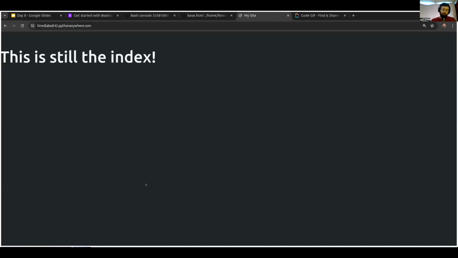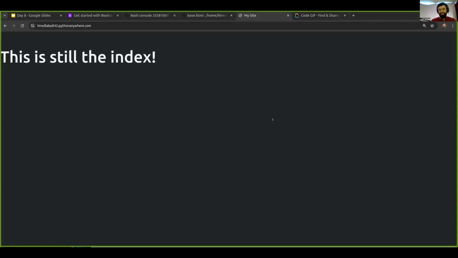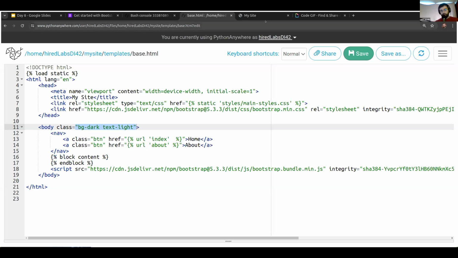And there we go. So now we have a slightly more pleasing background color. It's not that disgusting green color anymore, and the text is white. But it looks like our buttons sort of disappeared, so these don't really stand out as well. We need to do some more things to make this look a little better still, but we can continue to use the built-in pieces without having to write our own custom CSS.